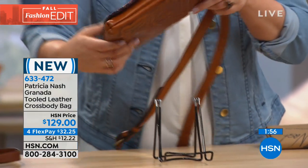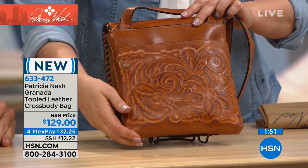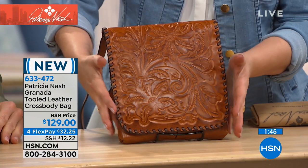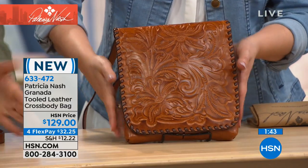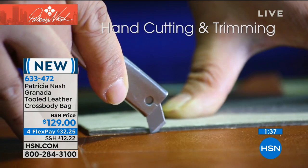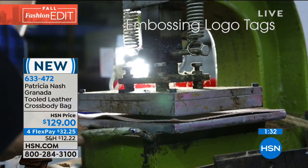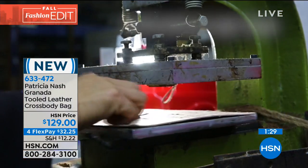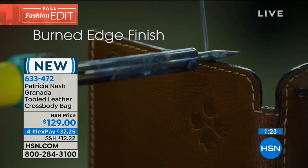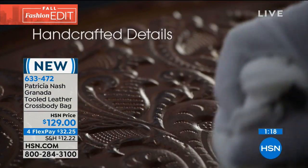For customers new to the brand: these bags can never be mass produced, never stamped out in a factory — they are made by artists. Hand burnished, using a waffle iron press on 100% full grain leather. They hand cut all the panels, emboss the tooling pattern, then go over it by hand and burnish it to create that high-and-low effect. Every one of them is different because they're natural hides.